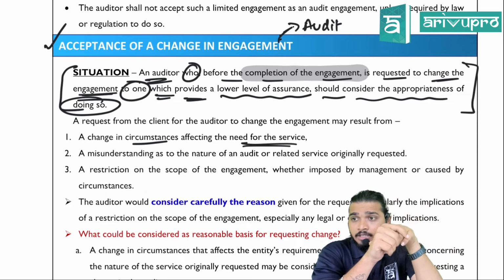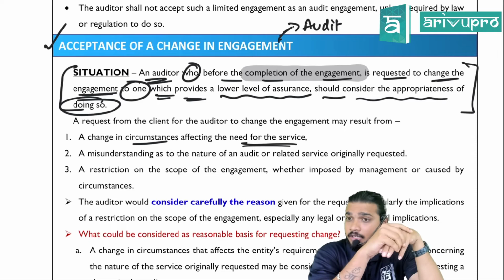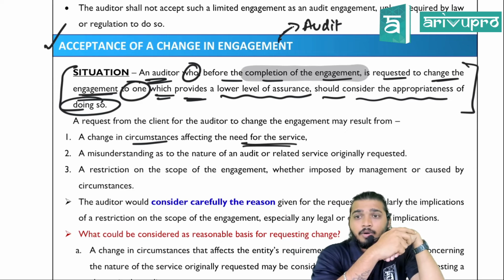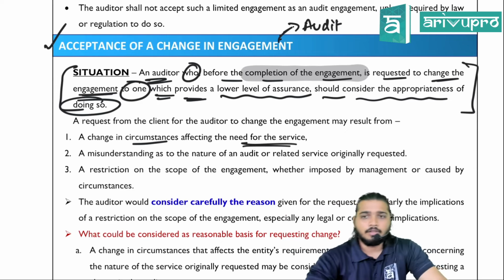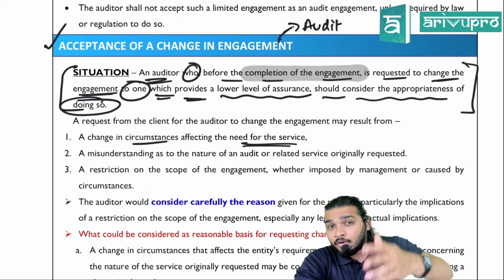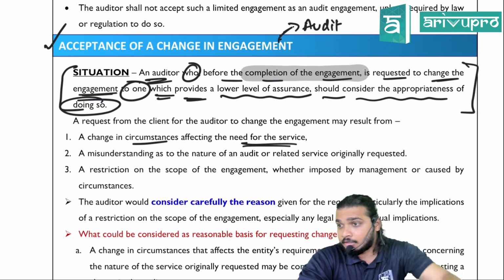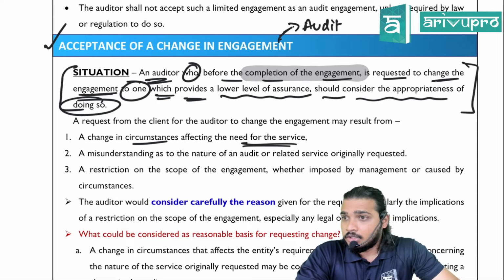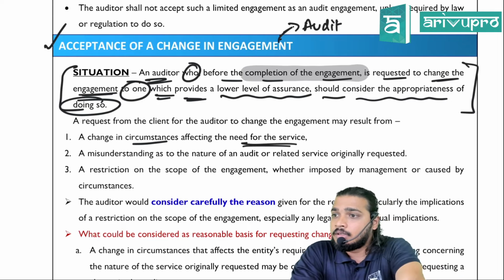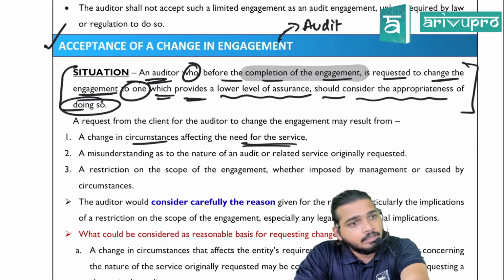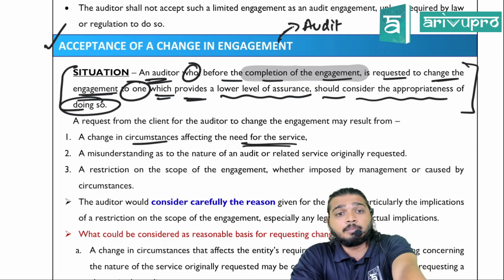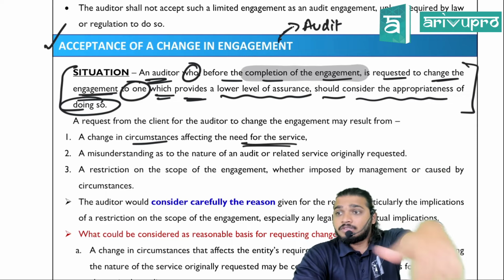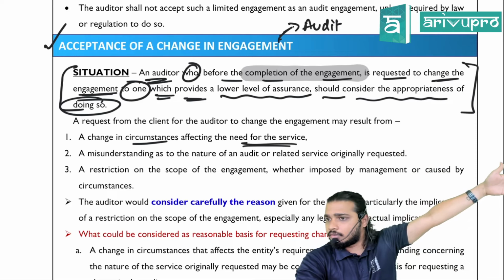Imagine they say, sir, touch wood, a fire accident happened, and it is spreading. What will I say? I will teach till 1 o'clock only, and then I'll be coming out as a ghost rider. Understood? In these circumstances, is it appropriate for me to stop at 10? Yes, because of the circumstances supporting that particular situation. I have to stop at 10 not because management wants, but because of the circumstances. It is not in their hands.